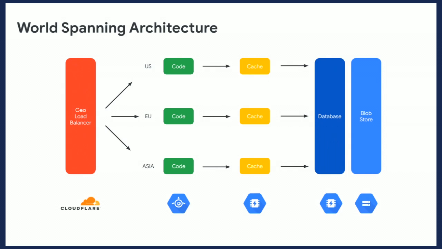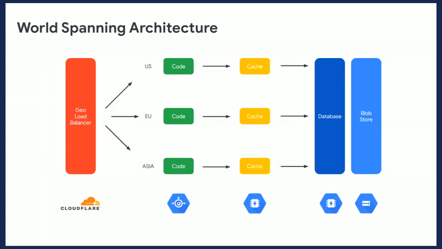So on the front, like I said, the hard parts about this are the load balancing and the data. Doing the app's actually pretty easy. So we'll use Cloudflare for a geo load balancer. Currently, the Google Cloud Load Balancer does not work well with Cloud Run. Hopefully, by the end of the year, that will not be the case, so you could just keep it all in the Google Cloud. But frankly, it doesn't matter. Cloudflare is a great product. It was actually one of the easier parts of this whole demo to set up.